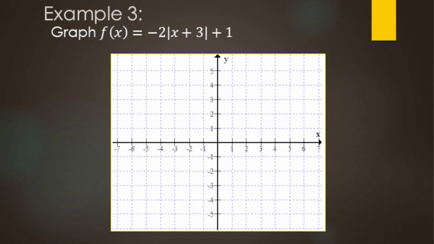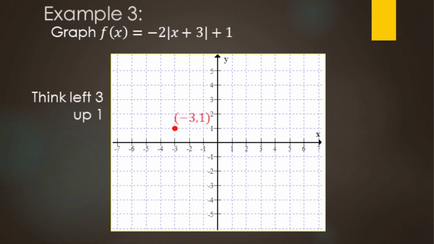Now we're going to go ahead and pivot to graphing absolute value. So this is the exact same function, except instead of parentheses, we have an absolute value symbol here. So the process is going to be super similar. The only thing we're going to change is the shape of the graph, but we're still going to start with our initial point.